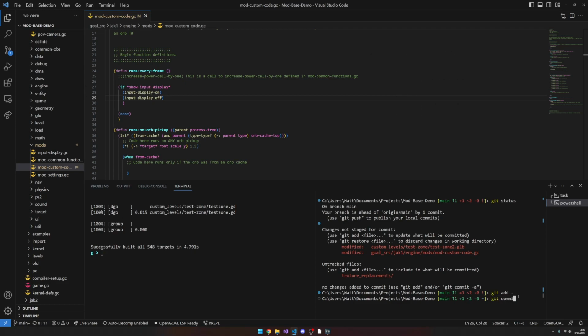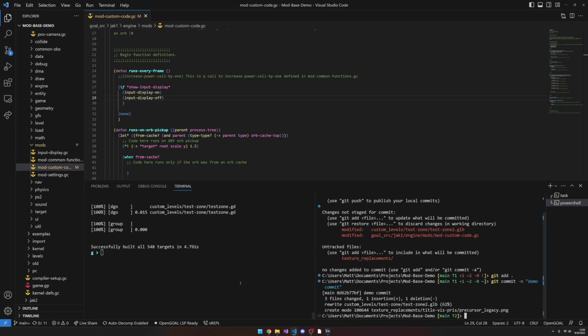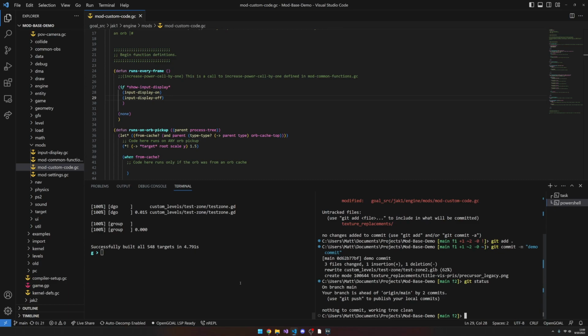We next want to do git commit, and the commit usually expects a message. I will usually just do -m and then type my message here, demo commit. Probably want to give a more meaningful message than that so that you can go back and recognize where you made what changes, but yeah. Just hit enter, and it'll give you some details about what has changed. If you do git status again, you should basically see no changes here. You'll see something like your branch is ahead by X commits.